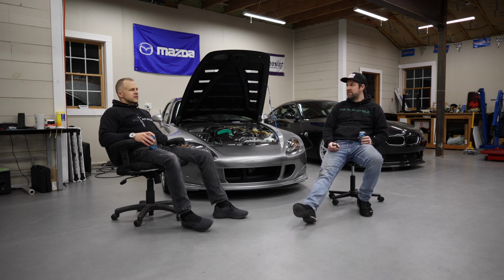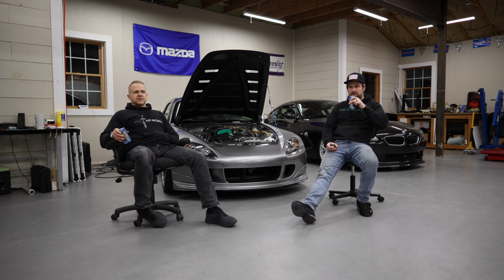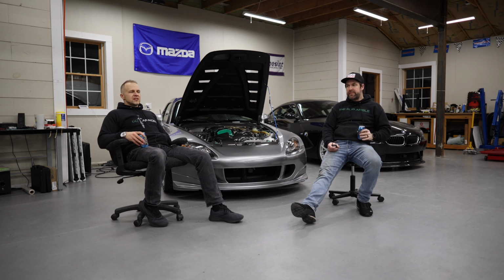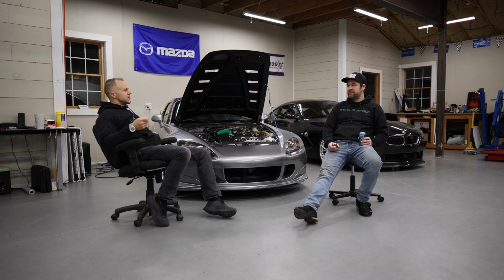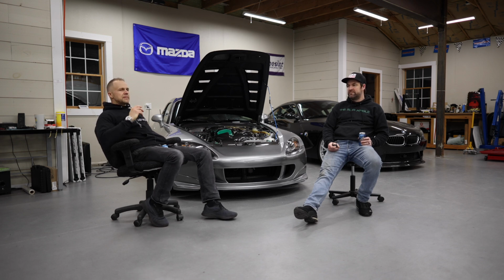Yeah, exactly. Balance. Because here's my gripe with the S2000: at the limit, it's edgy. Not edgy in a sense that I can't manage it. I've really learned to master the S2000. Totaled my very first one eons ago. But I say to people, if you can drive an S2000 at the limit, you can drive just about anything. Because you're busy behind the wheel, so you have to be quick to catch it when it snaps. You have to have your inputs controlled on the correction because it's easy to just snap it around on a correction and send it into a wall.